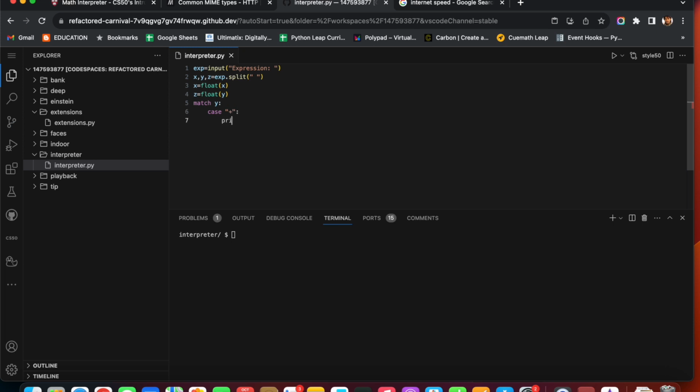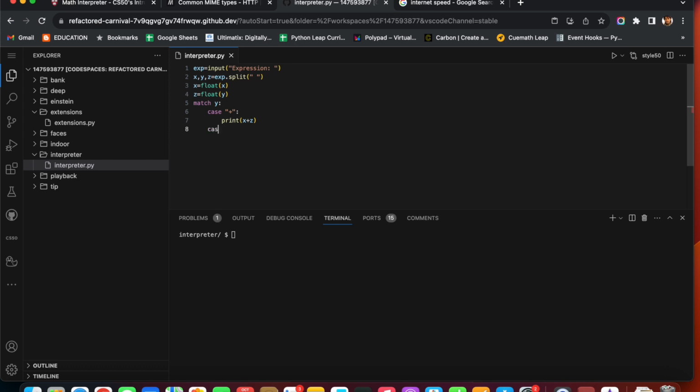I am going to print x plus z. It is very easy. Here I have converted to floating point instead of integer, because if I convert to floating point, it will automatically be taken as float, and we will get one decimal point.